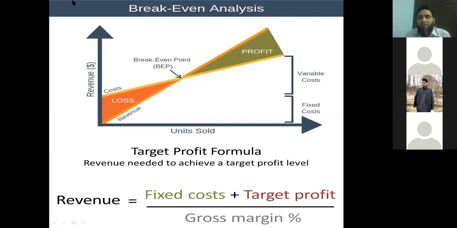Then you have studied break-even analysis in cost accounting or management accounting. Break-even analysis can also be used for profit planning. You can go through break-even analysis of any company, and on the basis of units sold at different levels of output, different revenue and different profit and loss is depicted in this chart. So accordingly, you may think how much profit the company is likely to get, and accordingly you may expect.